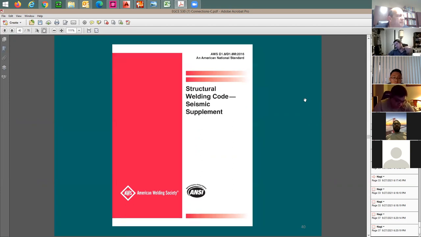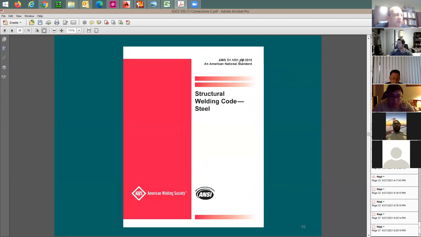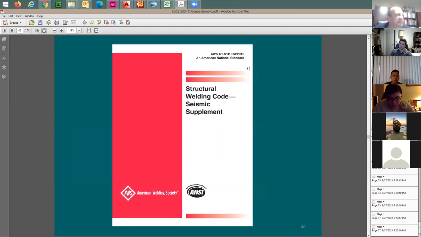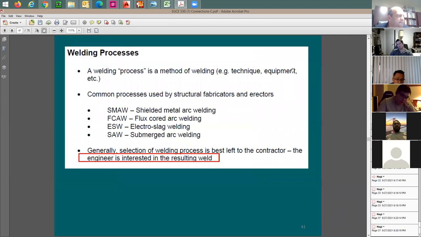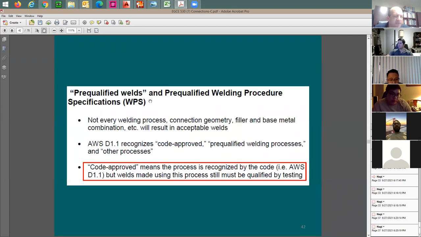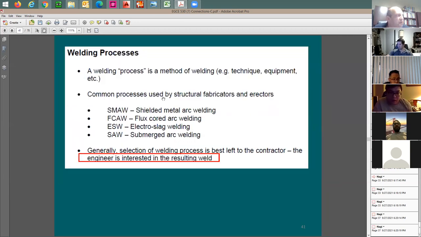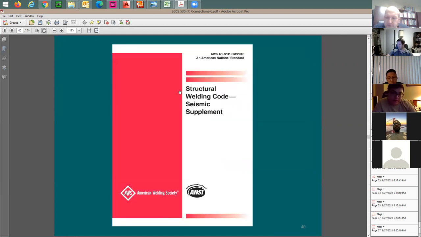Okay, great. I have another document, which is this supplemental document. It is going to be for seismic. It is AWS D1.8. So D1.1 is going to be for general structural steel connections, like in gravity, and D1.8 is going to be for seismic. This includes some concerns and things that you need to be aware of when it comes to seismic welding and seismic connections. The welding process, I don't want to go through it in detail, but I give you here enough information so that you can look at it, but you need to understand what is this prequalified welded connection, when you go to the AWS, and also when you go to the AISC book.